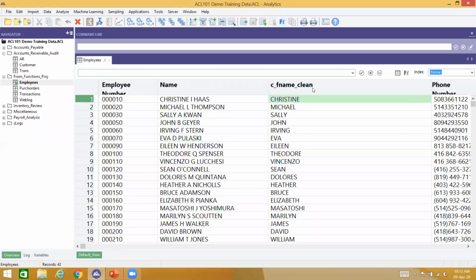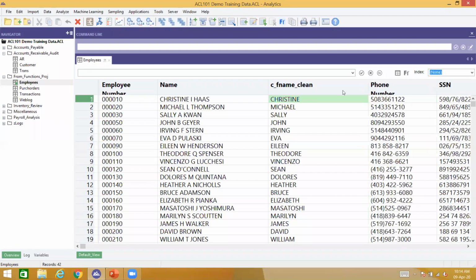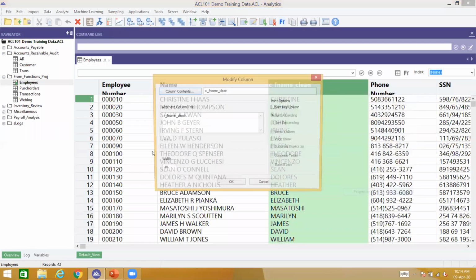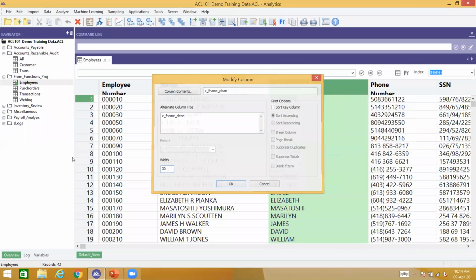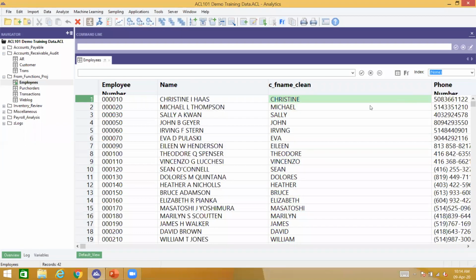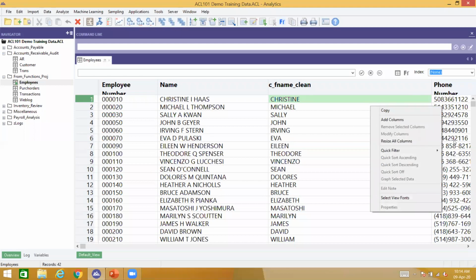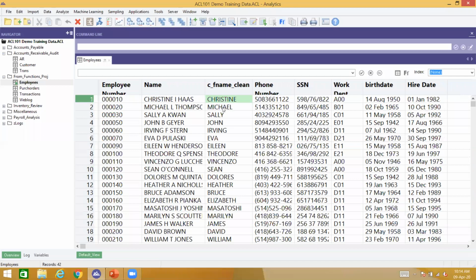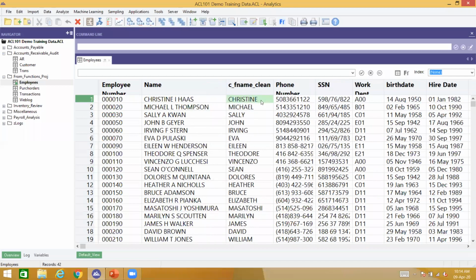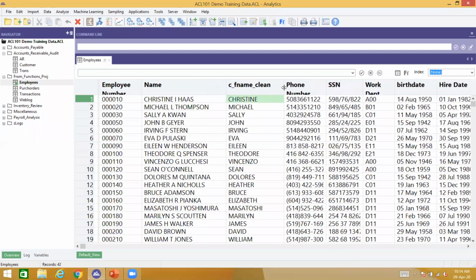Now, notice how big this new field is. You'll often find with clean, specifically, split a little bit, but definitely with clean, that the new column tends to be much too big. For your own sake, change the size of the column afterwards. You can drag it to the left or the right, depending on how big you want it to be. You can right-click on the heading if you prefer and go to Properties and change the width to make it bigger or smaller. Or you can just right-click somewhere in the middle of your table on the data itself and choose Resize All Columns. So there are different methods of making the column a more sensible size. You decide which method you want to use.